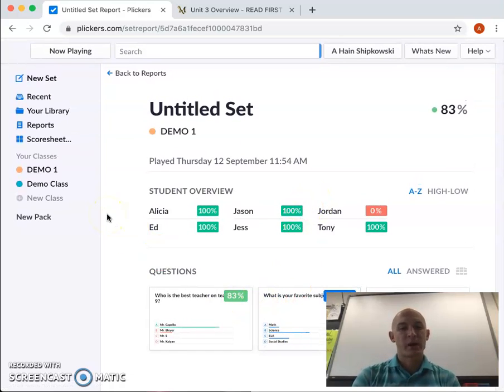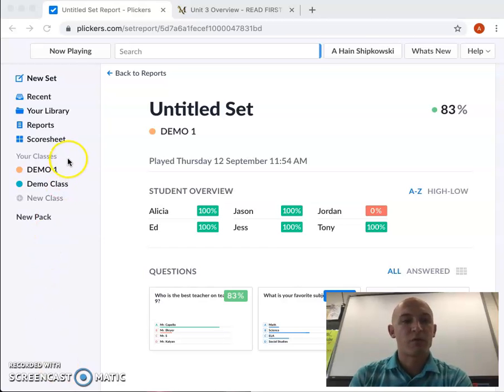That's the one drawback or constraint for this, is that you have to go in individually, question by question, to see who got it correct, who got it wrong, what choices were chosen, so that way you can maybe formulate your groups based off of success rates. From here, it's a pretty cool, simple breakdown of how the kids did.